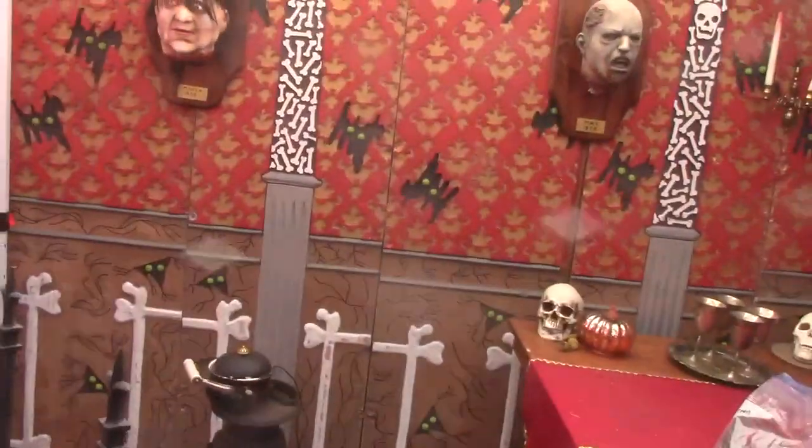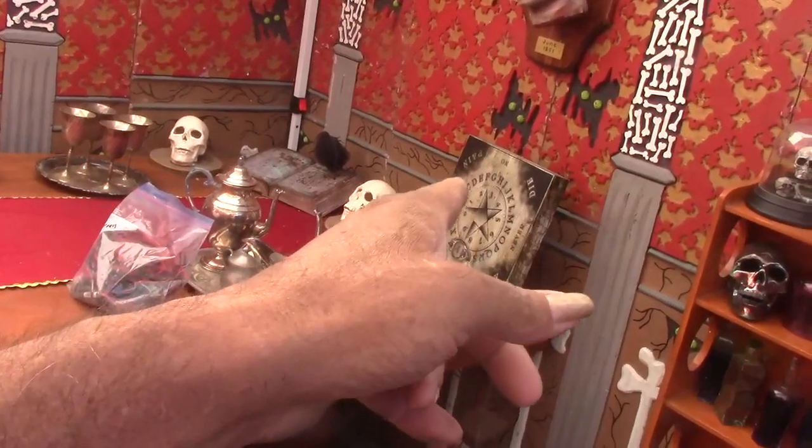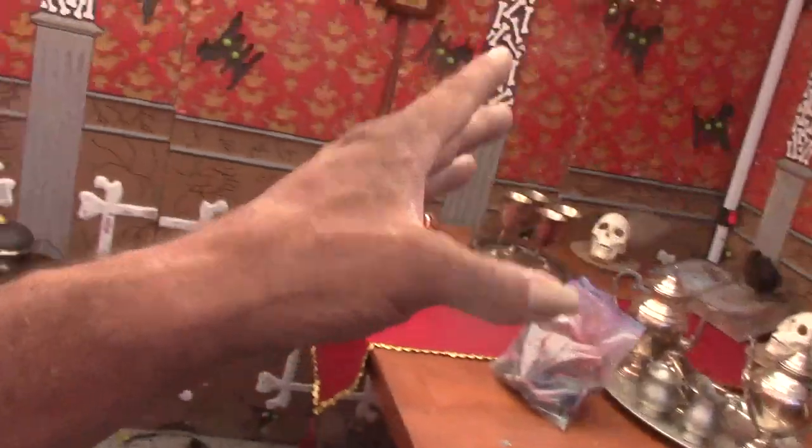And then, God, what was it? Something else just popped into my mind. Something else I need to do, but it was related to this display, and I can't think of it right now. I do know I'm going to need to run two 12-volt lines and one 5-volt line. The 5-volt line goes to the Ouija board. One of the 12-volt lines goes to the control box that controls both that and the cups, and then I got a second 12-volt that controls all the lighting in here. So I'm going to have to run those. So we've got a lot of wiring just in that display to do.